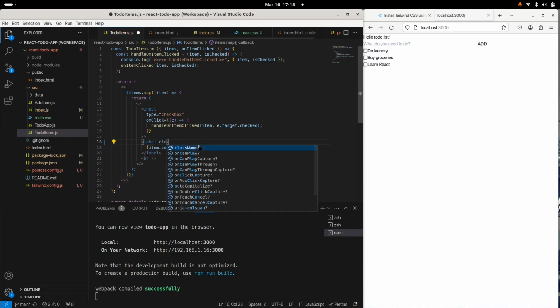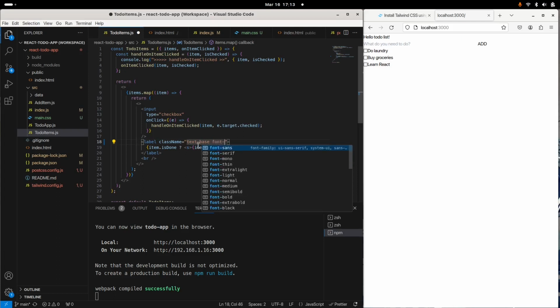Let's add className, which is where we pass all the class names. Let's define text size and font weight, font normal.